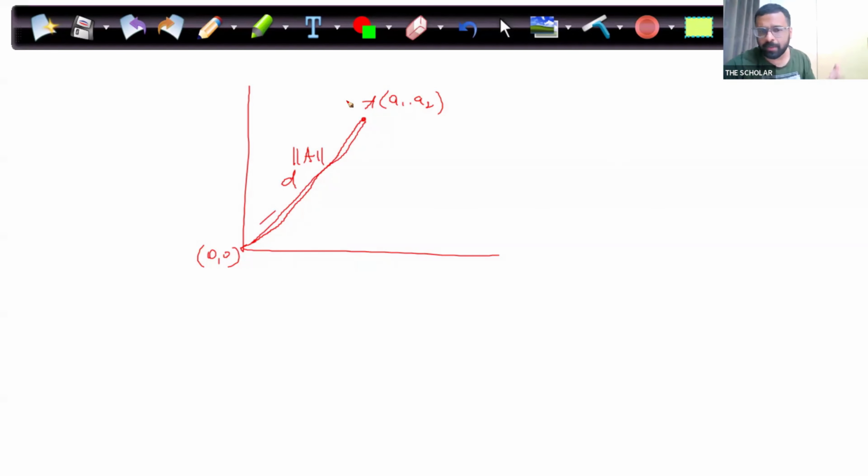So I can apply a simple Pythagoras theorem. If you guys remember the Pythagoras theorem, I will drop this point out here. So what is this length? This is nothing but your A1, and this is nothing but your A2, right? This is your A2, this is your A1. So I can calculate that. How can I calculate that? I want to calculate this length and this length. The square of this length is this length, right?